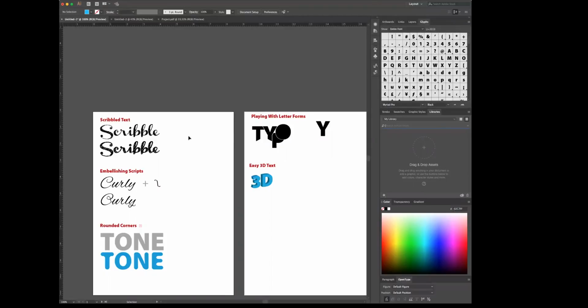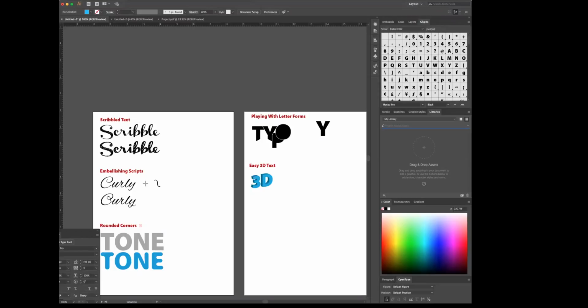Okay, so let's do some text effects. This can help give us a little edge when we're designing our logos and kind of gives us some options other than just simply using the text that's on the page. Okay, so the first one is called scribble text. So the first technique, it's pretty super easy. It's a little cheesy, but with a little creativity, I think you can create some nice applications.